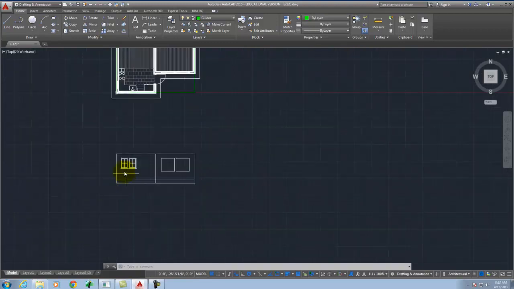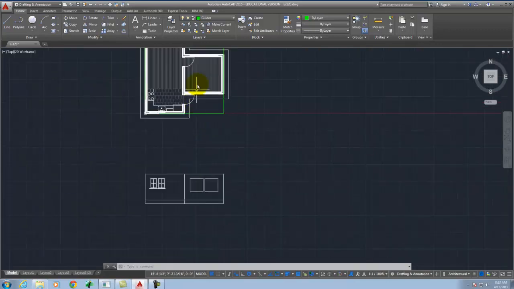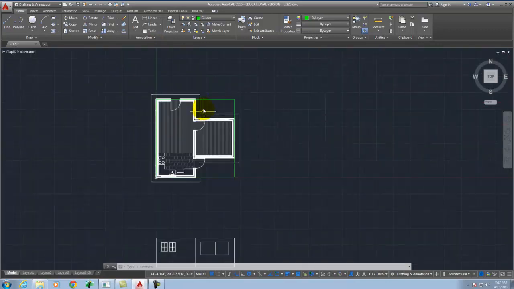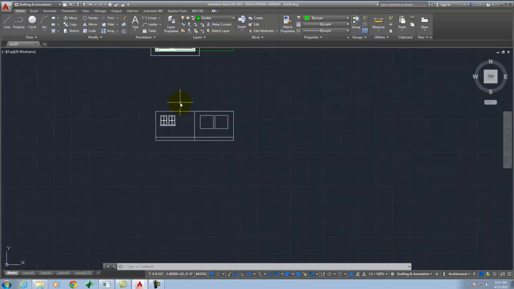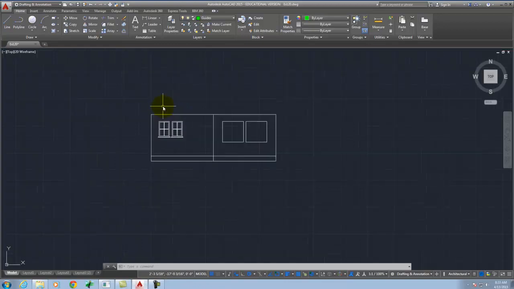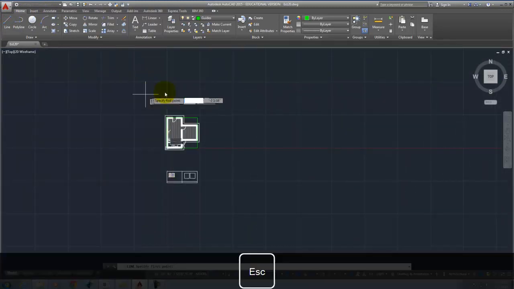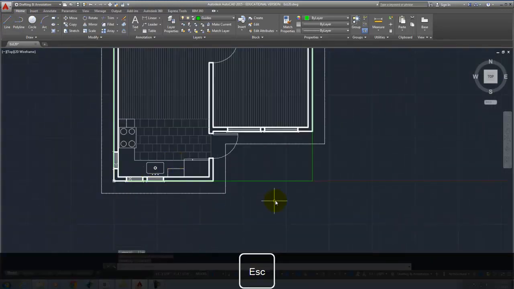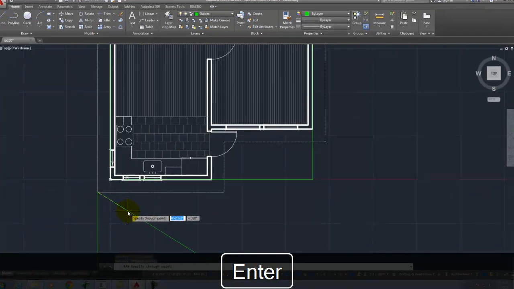But I also need to figure out how to draw the roof. And I've done a little bit of work on the roof here, thinking about what I thought the overhang should be. And for right now, I'll just do a flat roof on this section. I'll go through an example with a little bit of a sloped roof, and you can see that in a second. But if I were drawing a flat roof, I can go ahead and use some rays that correspond to my overhangs. So I'll type ray. I'll go straight down.